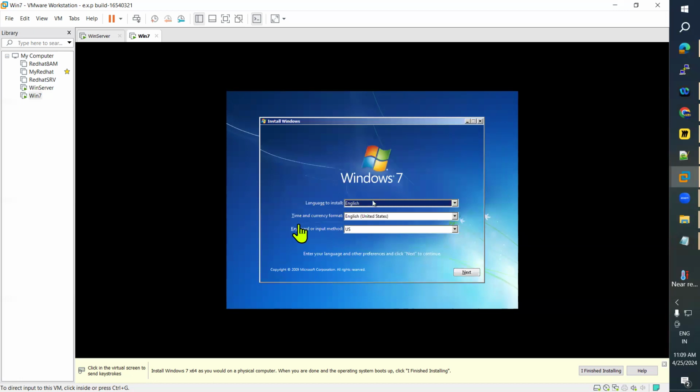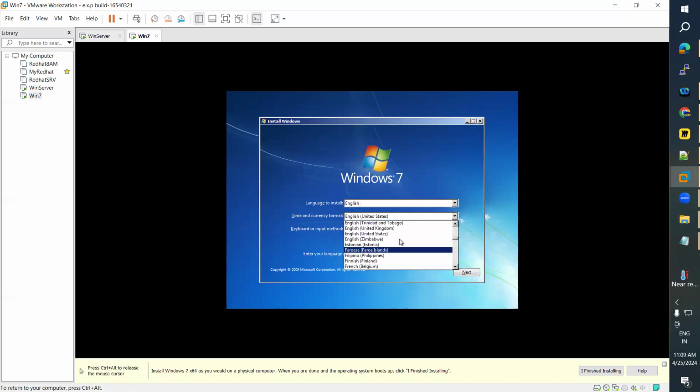Okay, you need to select time and currency, which should be English India. Language to install: English. This is English India, that's fine. US keyboard or input method.